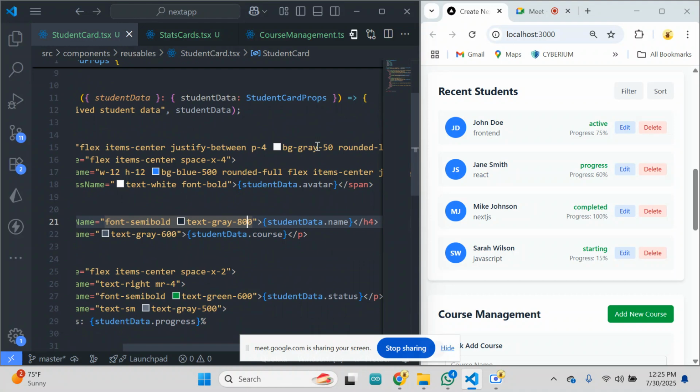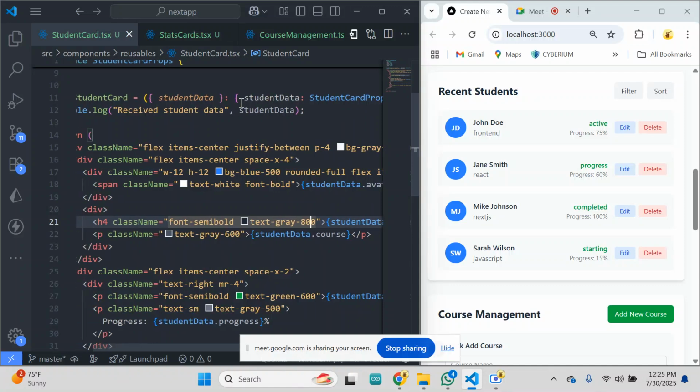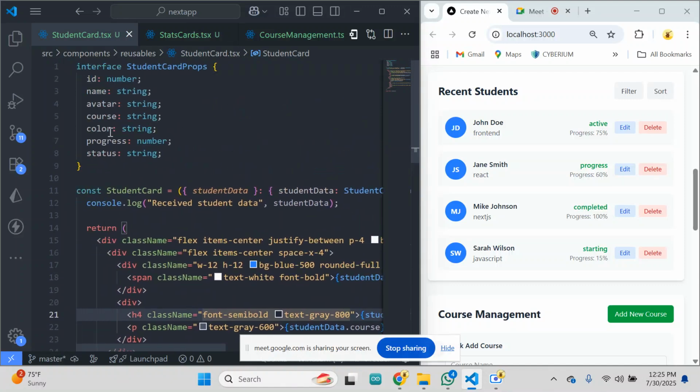So guys, one more thing we need is, here you see we also have the color for the student. If you take a look at the previous code, you have seen the avatar has a different background color.